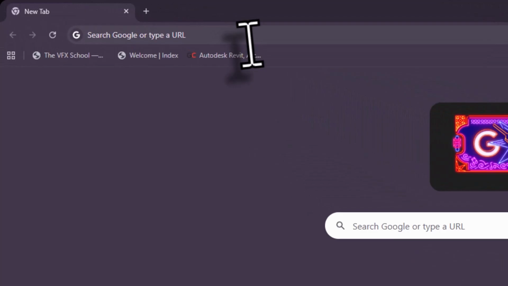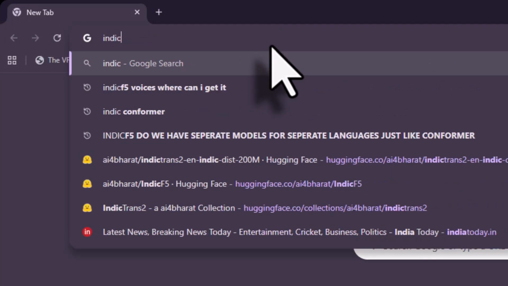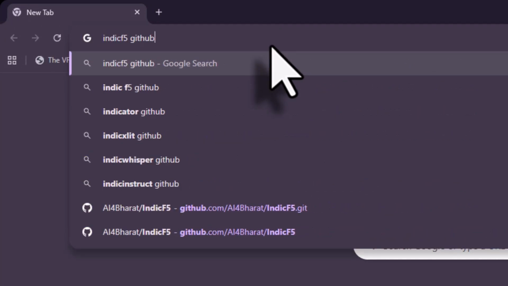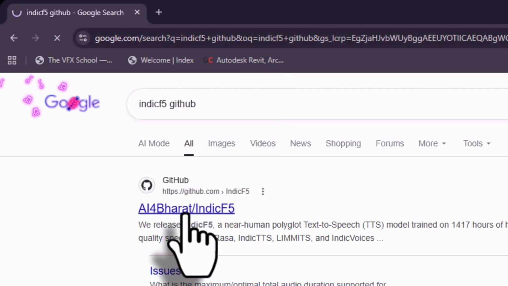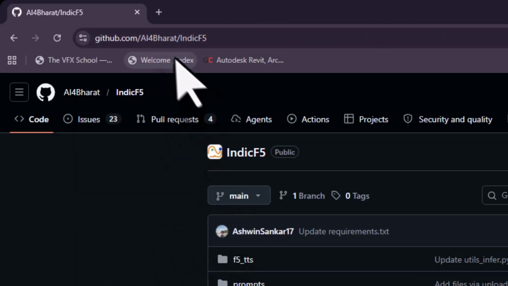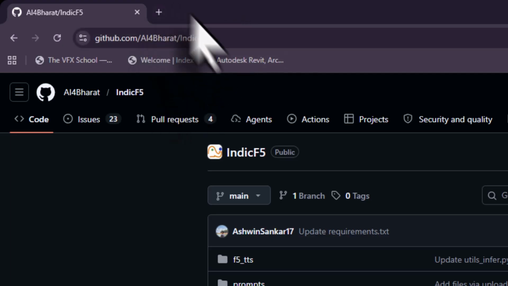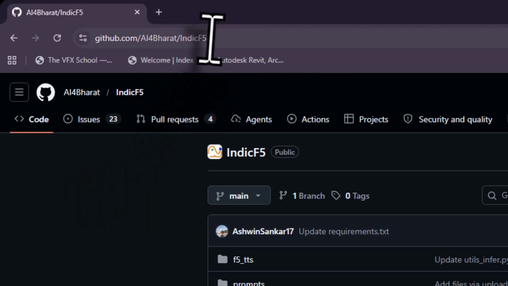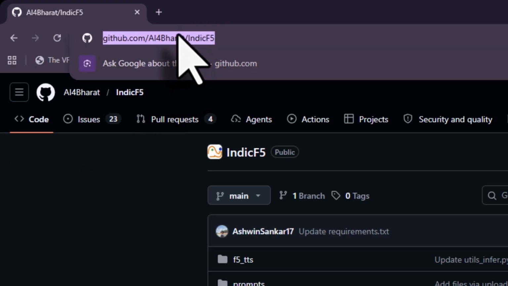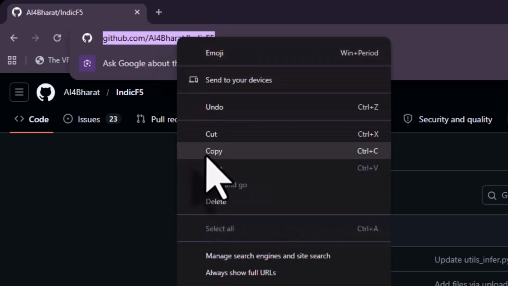If you come into your browser and type IndicF5 GitHub and press enter, the first link here, AI4Bharat IndicF5. So this is the site from where I am going to pull this. I can just select this address, right click and copy it.